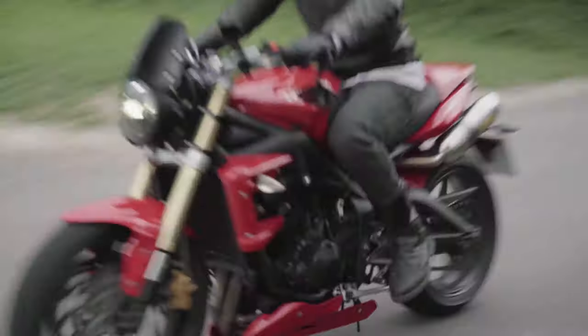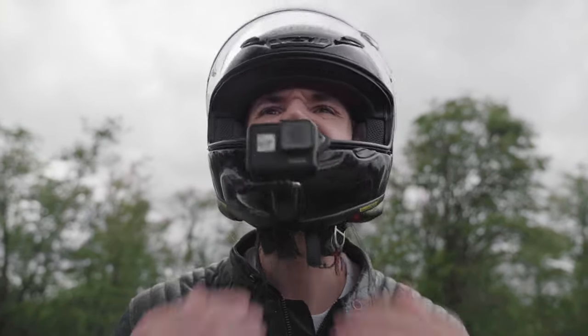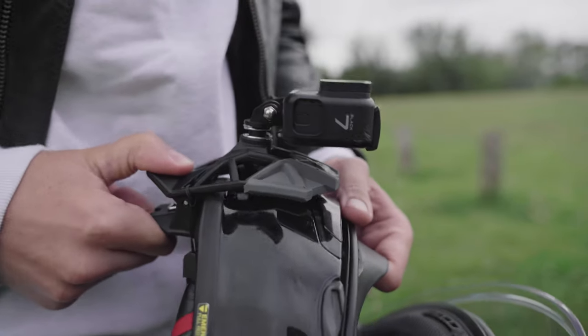The final slight negative is the price. At £49.99 this is a pretty expensive mount, which probably puts people off initially when you can get a sticker or strap mount for a whole lot less. So at the end of the day, if you dabble occasionally with the GoPro and want to try chin mounting, put a 3M sticker mount on and see how it works. If you like the results or you're more seriously using a GoPro on a regular basis, don't skimp and get a £10 strap mount — you're just wasting your money. Get a Dango Gripper mount. It has so many benefits and although the price tag seems steep, I think it's really worth it. In this case, you really do get what you pay for.